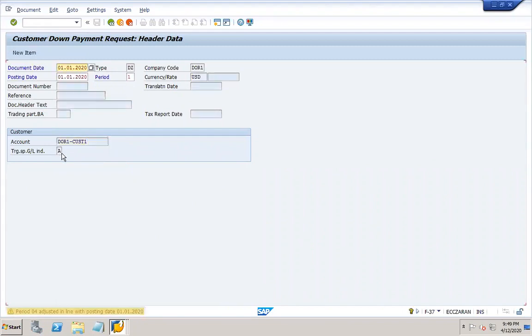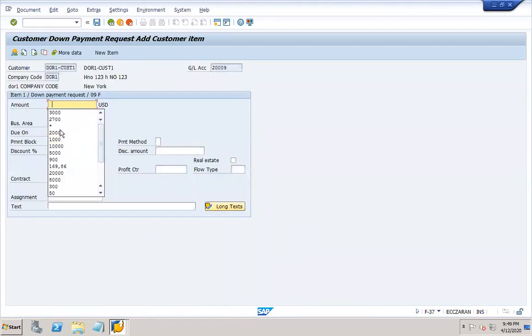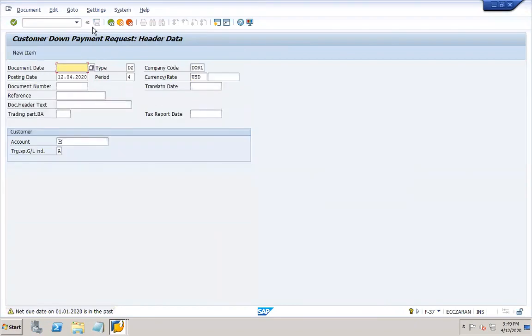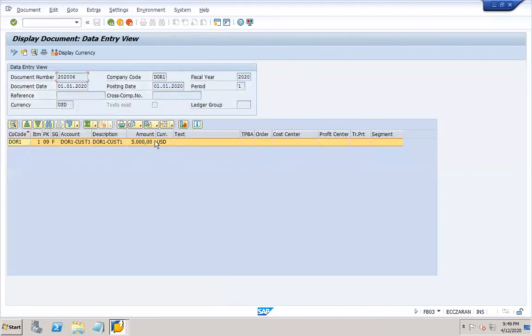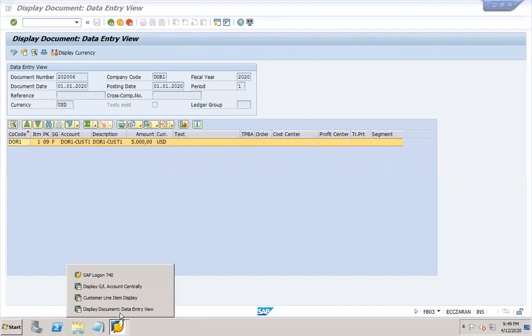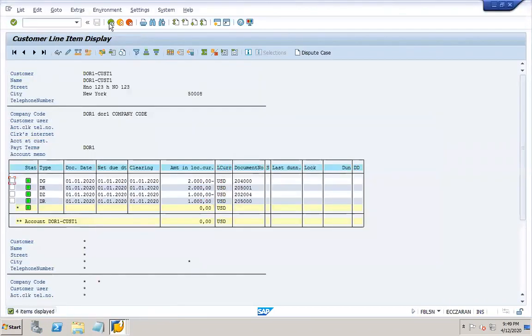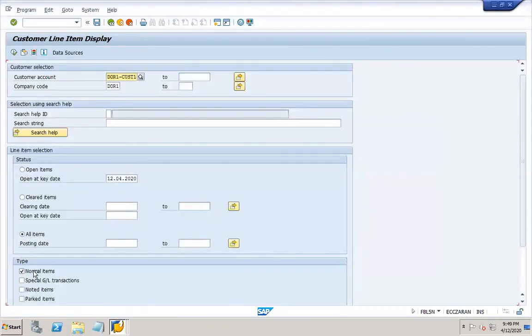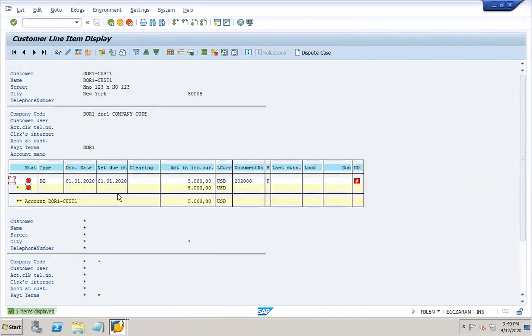Target is A. So if you display this, this is a noted item, hence only single line item. So if you go to activate noted item here, okay, this is an open item.